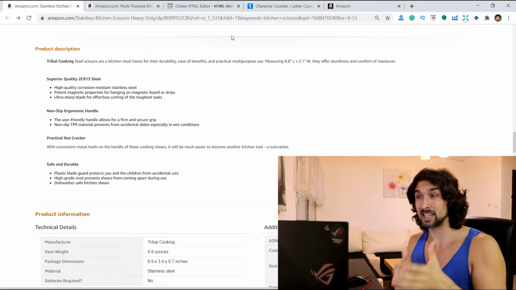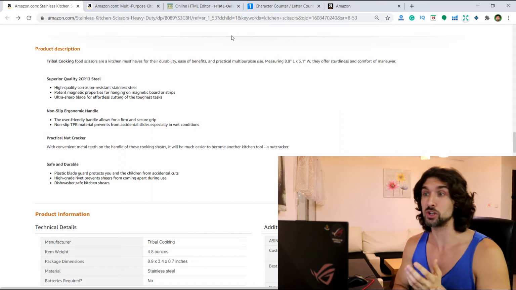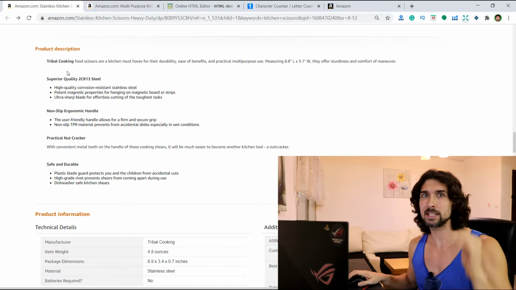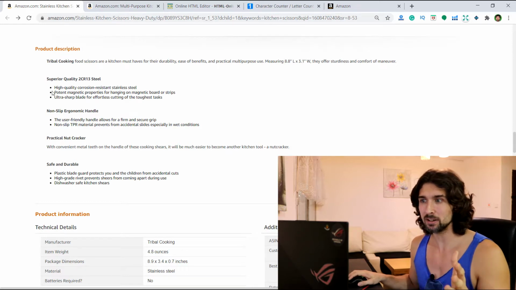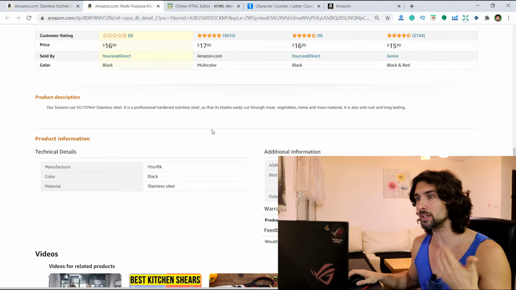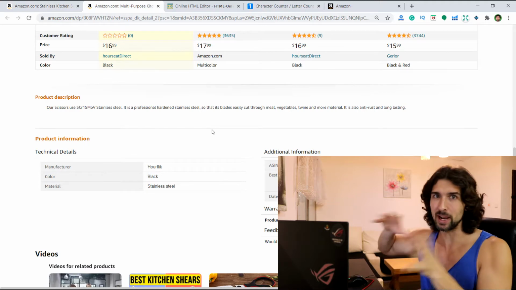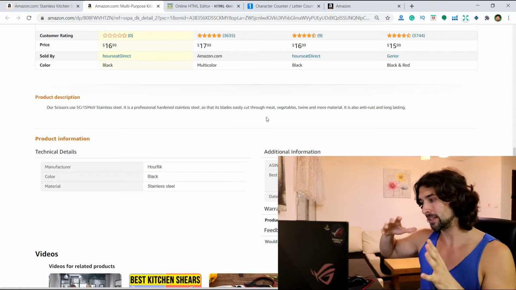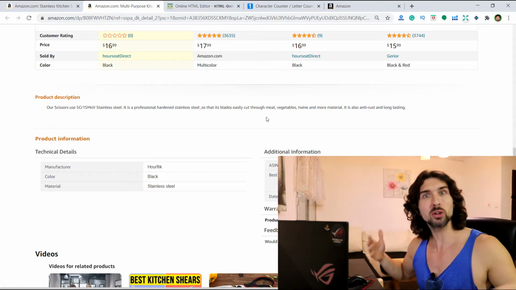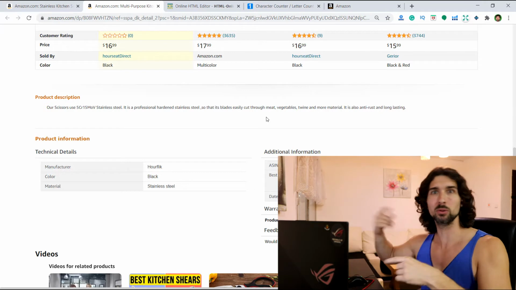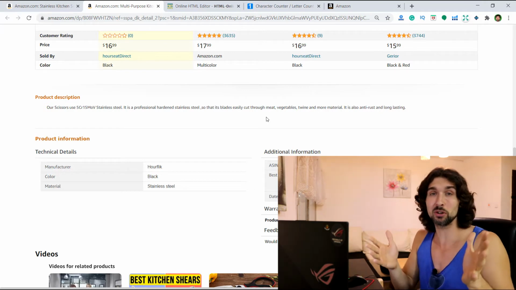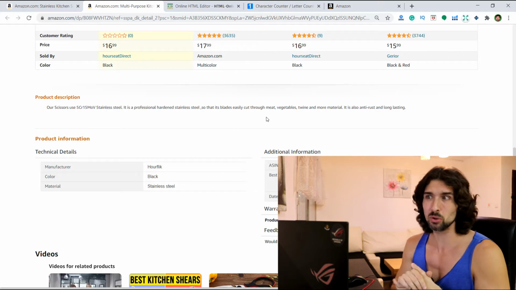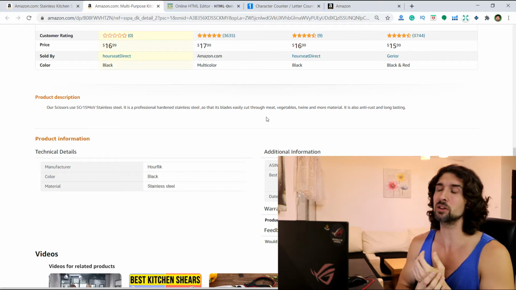So this is one example of a product description that uses some HTML. As you can see, we have some bold letters here, we have some spaces between the text, we have some bullets here, and it looks easier to read rather than this one where it's just plain text and not that easy to read. Sometimes the text can become a big chunk of text, just a few lines, like 1, 2, 3, 4 lines of text. It looks like a chunk of text, not readable. People don't really enjoy that. It just makes your product look not as professional, or you as a seller not look as professional.